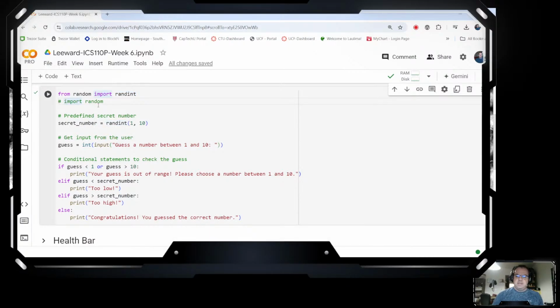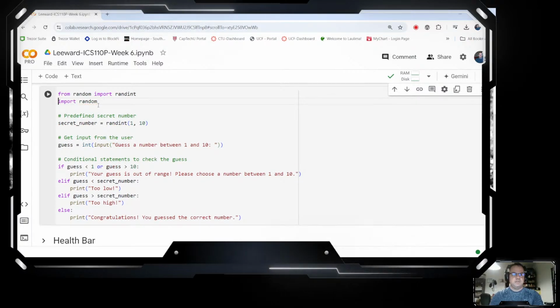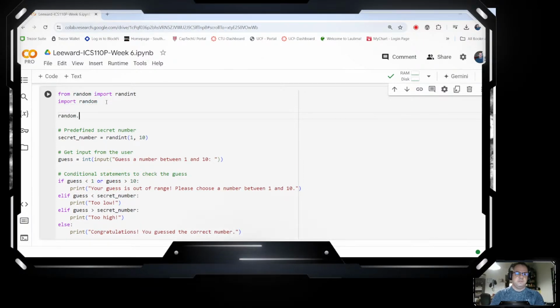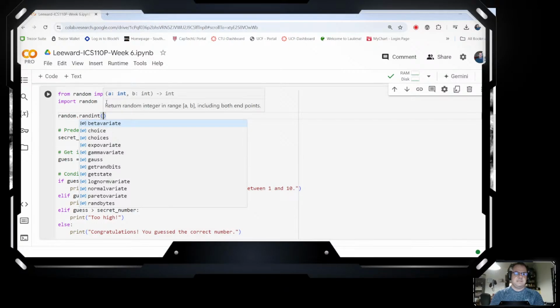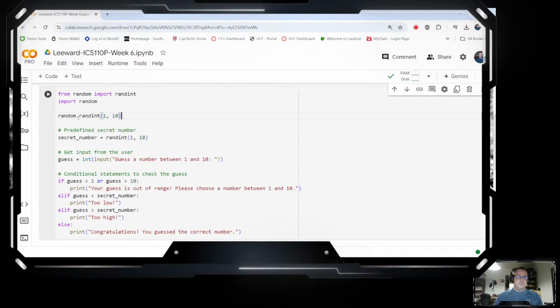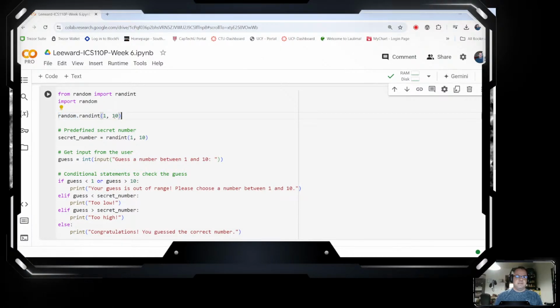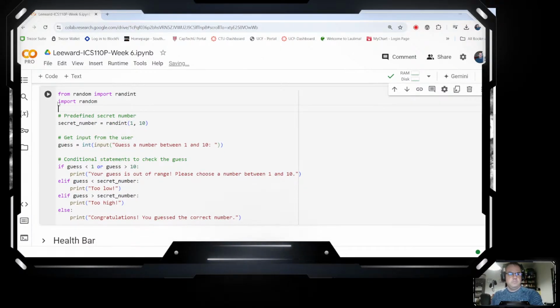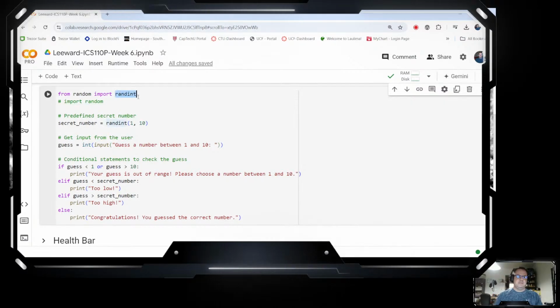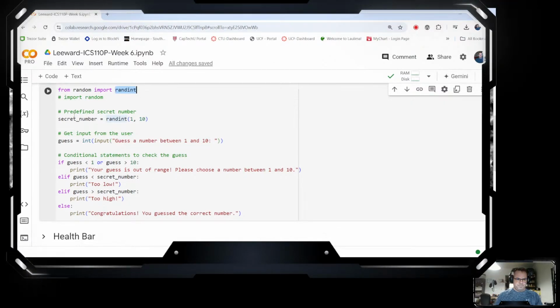You can either say import random, and then every time you want to get a random integer, you'd have to do random.randint(1, 10). But if you don't want to keep typing random every single time, then what you do is from random import randint to get a random integer.